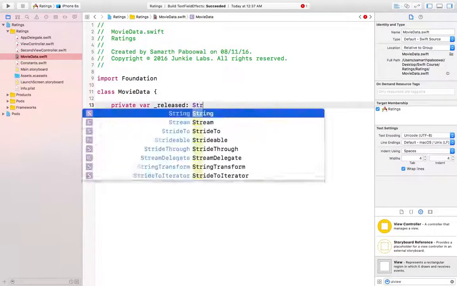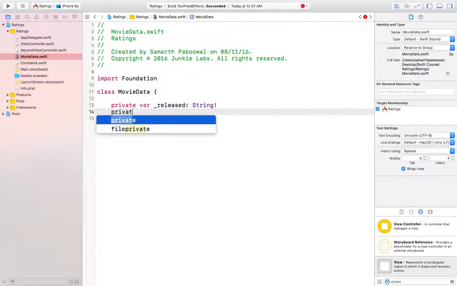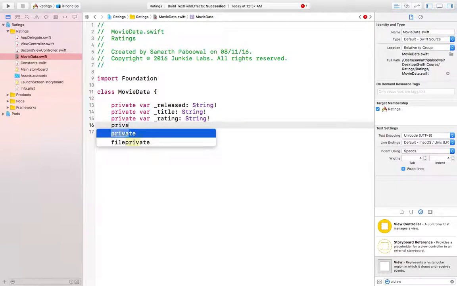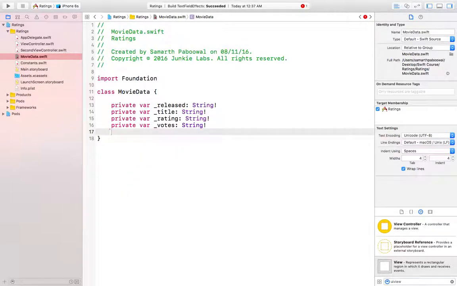This will be of type string. Let's make another private variable, title. Let's make another private variable, which will be rating. All will be of type string, and now we'll create the last variable, which is votes. This will also be of type string.